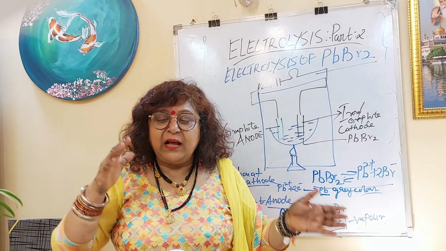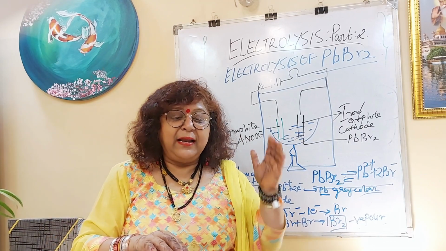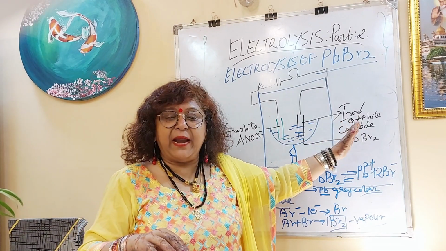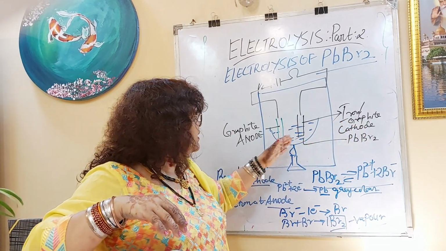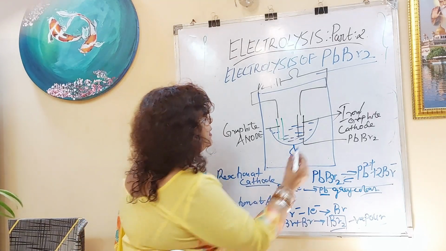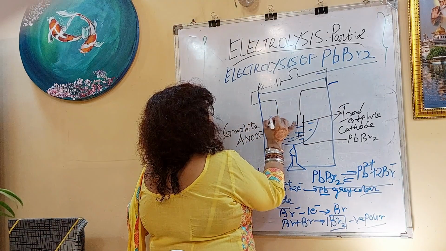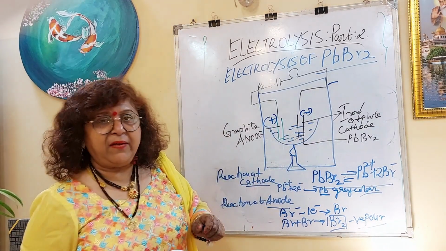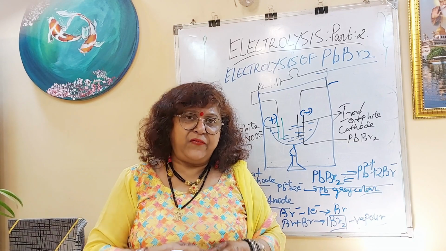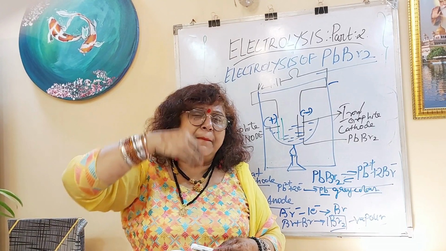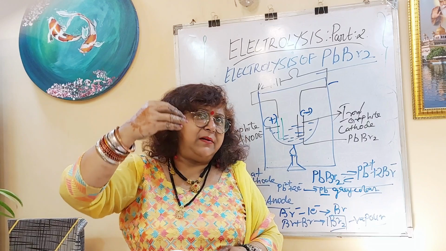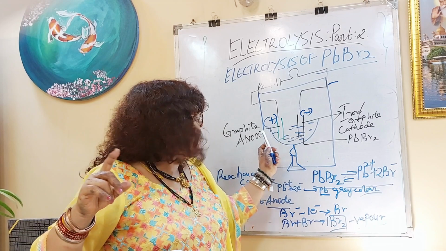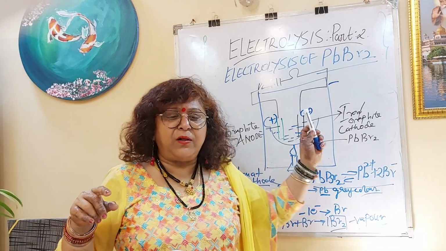For copper sulfate, what you should keep in mind: electrolytic cell, same diagram will be there, but copper cathode and copper anode. You should always give the representation of these charges, negative here and positive here. Anode is positive, cathode is negative. So keep it like that. If you make the mental mapping of copper sulfate, the diagram will be this common diagram. Cathode will also be copper, anode will also be copper.